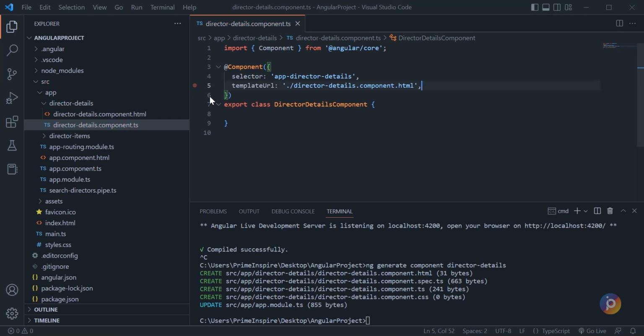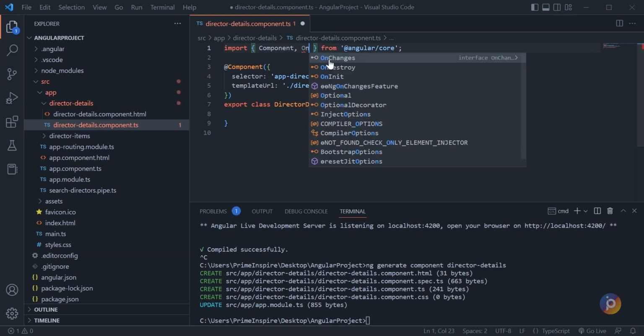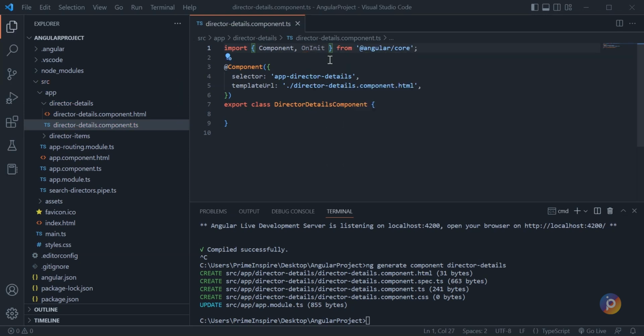Let's save that. We need to add a couple more updates to our director details component. The first thing is that I need the OnInit import over here. So I'm going to import that one, and then here we're going to add in implements OnInit.